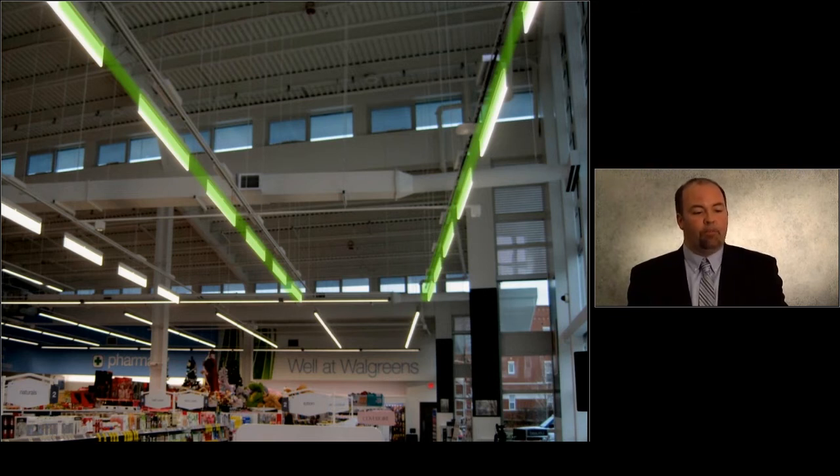The other thing that we looked at was the LED lighting. One of the great things about LED lighting is it's a directional source. And so with traditional fluorescent lighting, you have to rely on the fixture to direct the light where you want it to go. Well, with the LED, the fixture still plays a role, but the LED itself can really help with that. So what we did on this project, we used directional lighting. The fixtures that you see here actually use a plastic medium to redirect the light towards the face of the shelves. By doing so, we were able to reduce our lighting load by 30% while still maintaining the same foot candle levels on the face of our product.